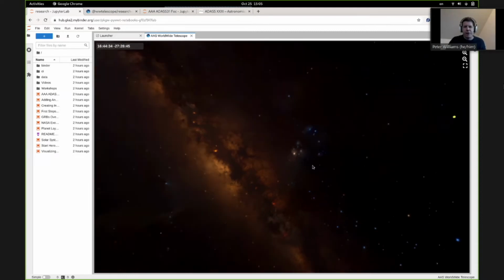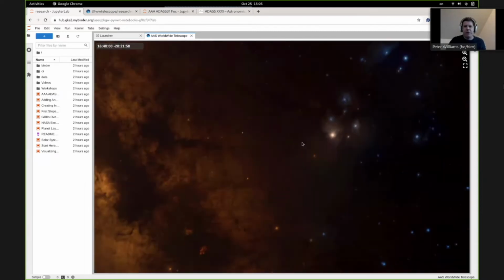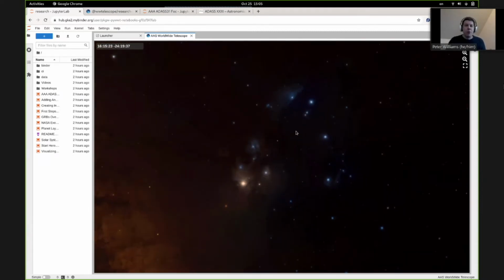Our default interface here is kind of a little Google Maps for the sky. I should always point out I'm sharing my Zoom session without the video optimization, so it might look a little bit choppy for you, especially if the bits are traveling across the Atlantic Ocean. But it's a very smooth interface, which I think works really well.